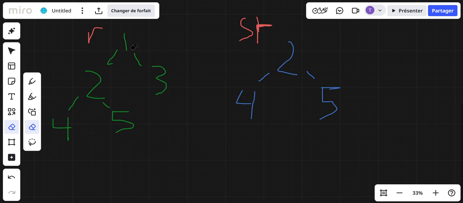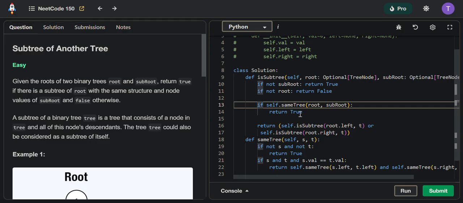Right, so we're initially going to start with our root, and we're going to put this in the function that we created, sameTree, and it should give a return of false, right? Because they're not the same. So after this, we are going to recurse again, and we are going to see if our left child and our right child in the sameTree match this subroot. So if any of them are actually the same subtree, right? We are going to return true.